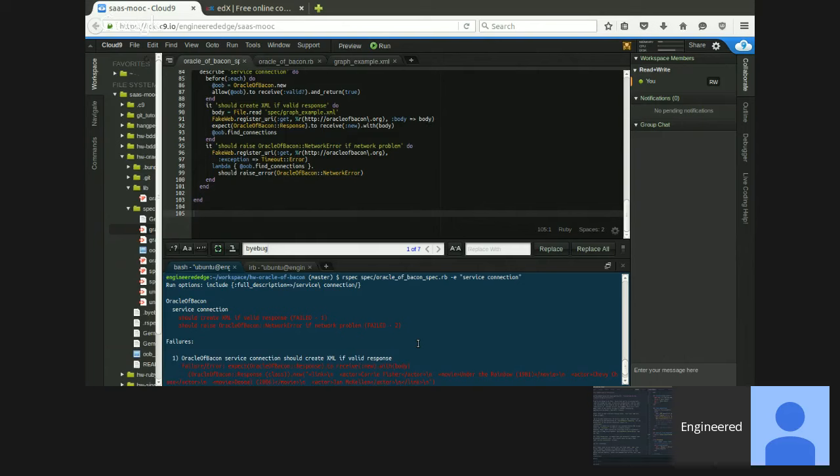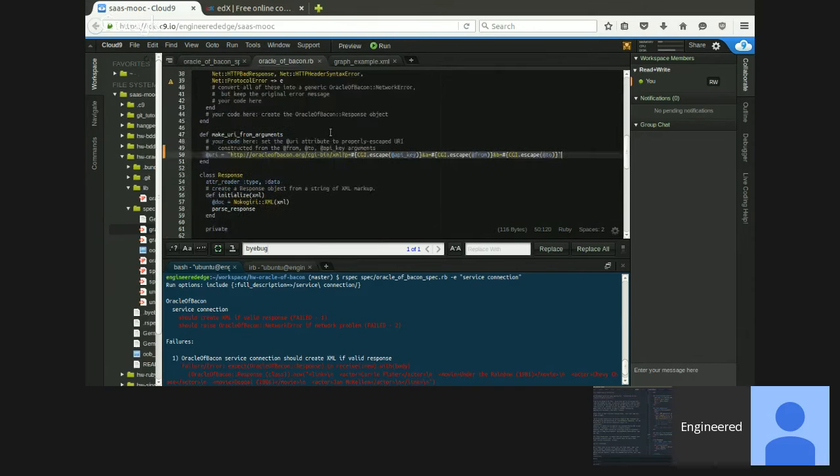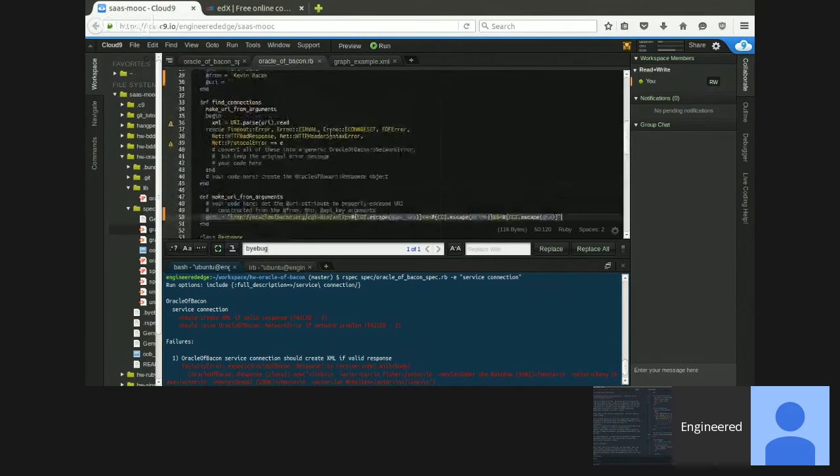So that basically it says that you want to convert all of those into the network error that we define above, right? Rebase. Yeah. Modifier. So you would raise that error as a network error. Alright, so if something goes wrong, we'll just raise the Oracle of Bacon network error or something like that.